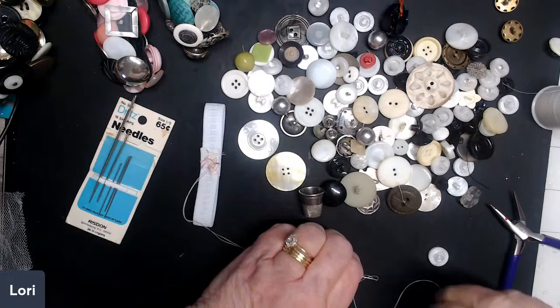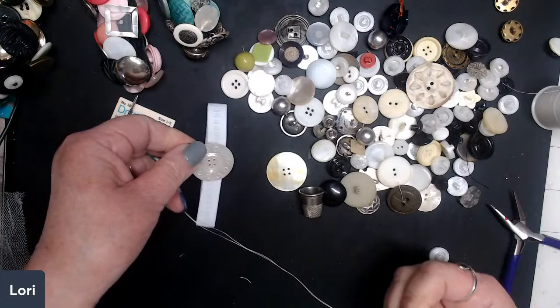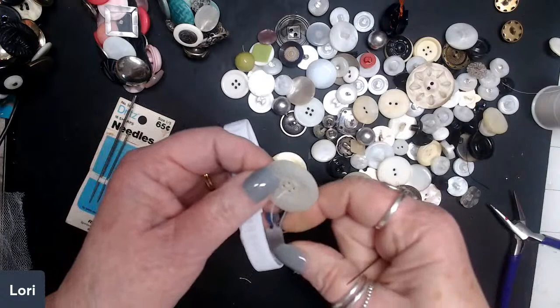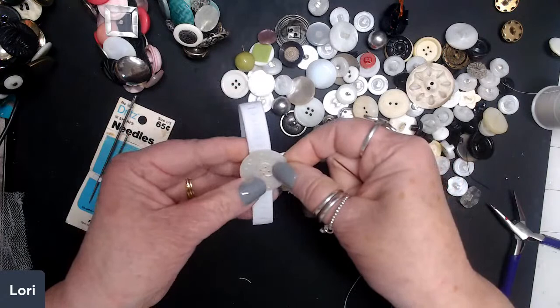All right, so I want to try to cover that area there because my sewing machine didn't stitch it so well. So this is a nice big button, so I'm just going to start sewing it on. You gotta be careful, watch your fingers.